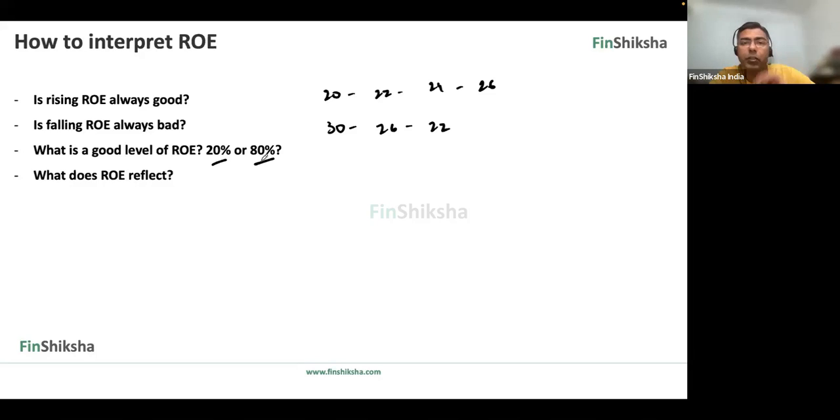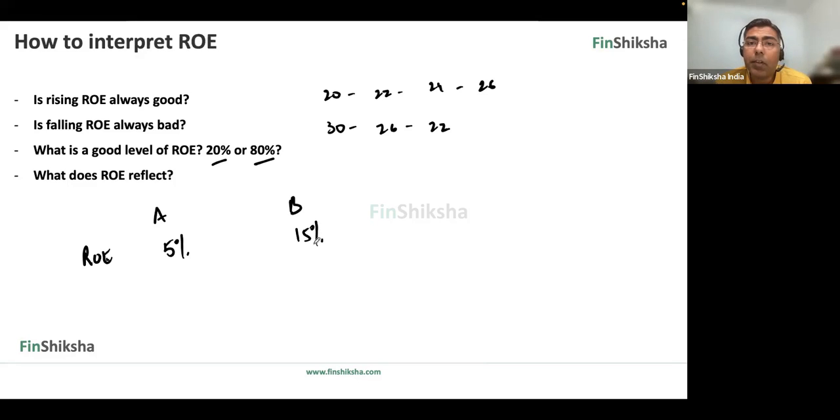So let's take the final question first. You're saying that an ROE is, let's say there are two companies, companies A and B. ROE of one company is 5%, the other company is 15%, right? Now think about what the shareholders are asking at this point of time. Every year, when the company makes profits, you can calculate the ROE. The decision that the shareholders have to make is whether they reinvest or they pull out, correct? Whether they reinvest in the company or they pull the money out of the company.